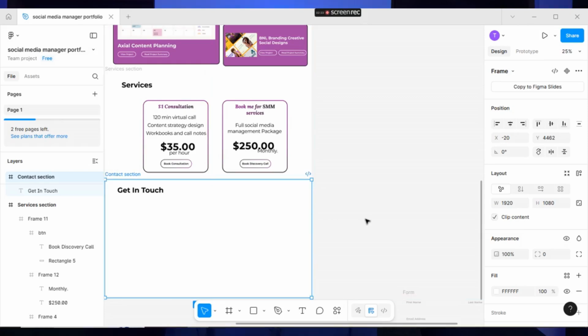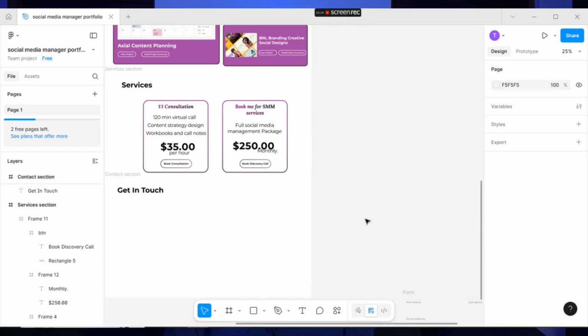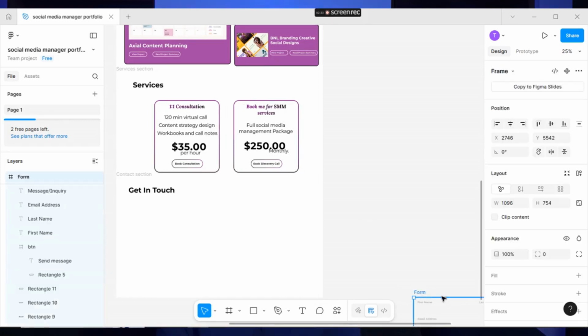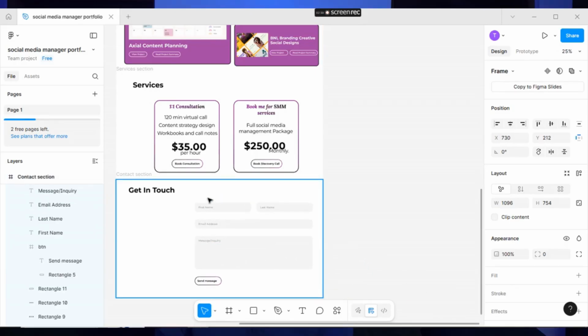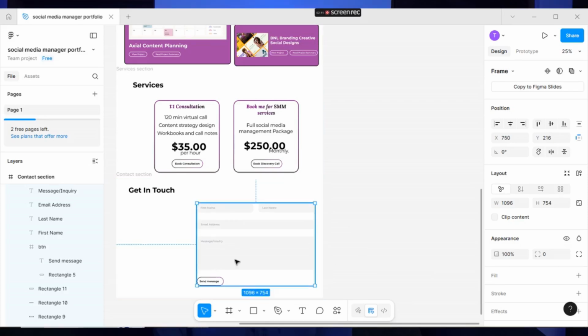And then after that, we have the contact section. Now in this particular section, you're only supposed to indicate the things that are going to be essential. For your contact information, basically what you want to indicate is either your email address or a form where they are going to fill in and give you the details. Now I'm going to pull out my form because I can see it just here. I'm going to pull that form and bring it in so that you guys can see it. So there is the form.